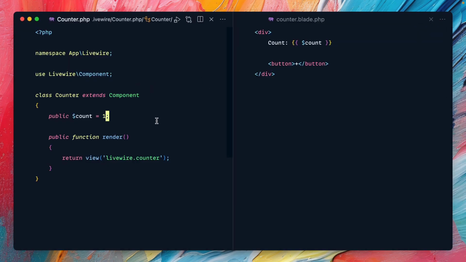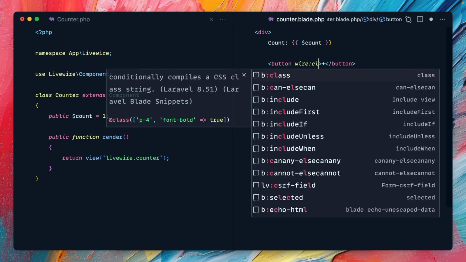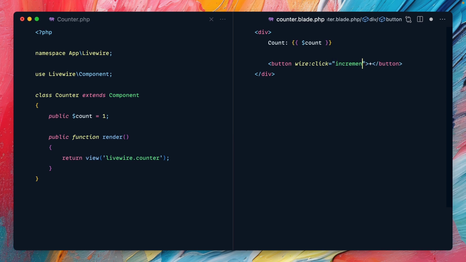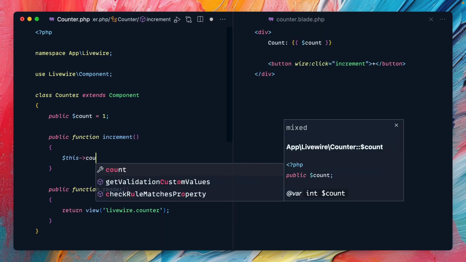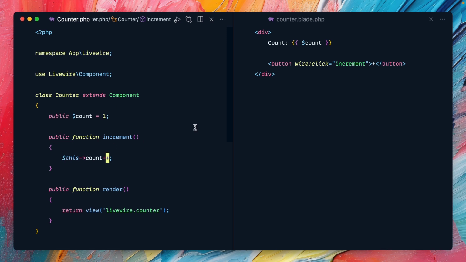Count is 1. All right, now comes the action part. Again, actions are how you do stuff in Livewire. So let's reference one first, just like we did in the last video. Wire click increment. Okay, and now we can add a method called increment, public function increment, this count plus plus. So this just means, okay, when click happens, Livewire is going to see wire click, and on the front end, it's going to say when a click happens, call the increment method on the counter class. Then it calls increment, it changes the count, it ups it by 1, and then re-renders the whole component and changes it on the page.